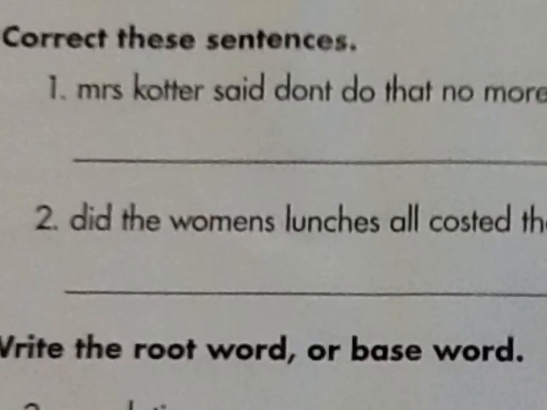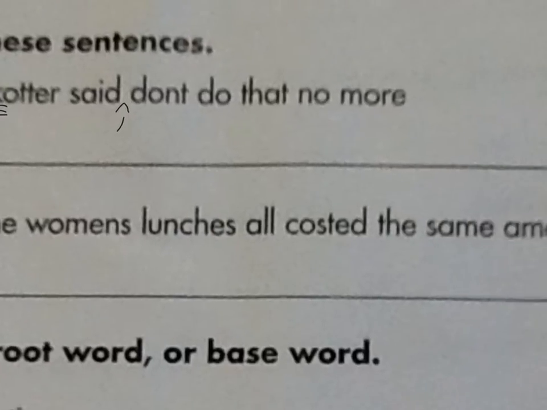Mrs. Cotter, or at least that's how I think you pronounce it. So Mrs. needs to be uppercase. This is abbreviated, so it needs to have a period and circle it. And Cotter, that's a name, a proper noun, so you need to also underline that to show that it would be capitalized. After said, you need a comma because she's about to start talking.